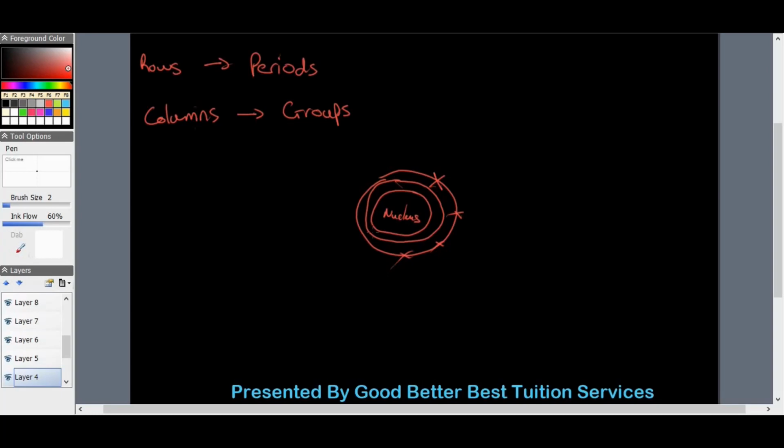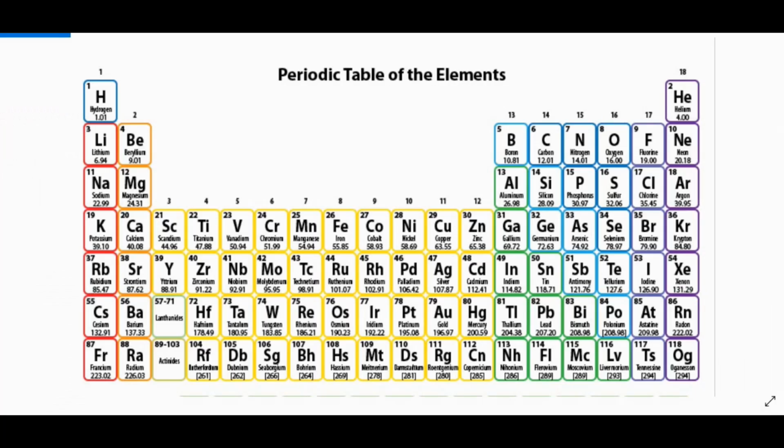If we have a look at the periodic table again, there are only two elements in period 1, which we can see are hydrogen and helium. This is because the first orbital can only hold up to 2 electrons. But period 2 has 8 elements because the second orbital can hold up to 8 electrons. So the periodic table is completely well structured.